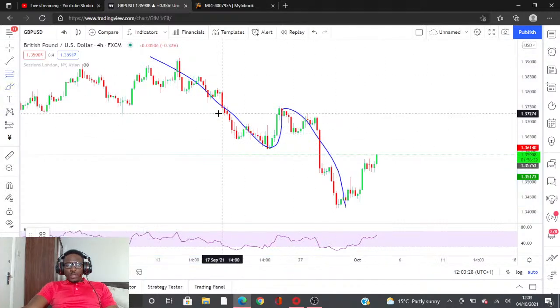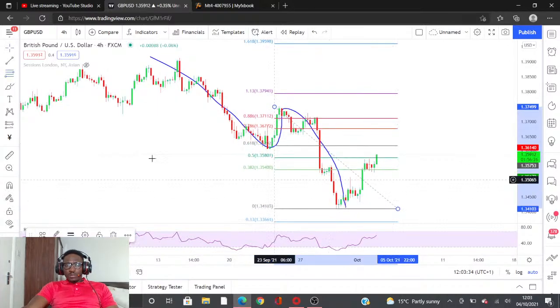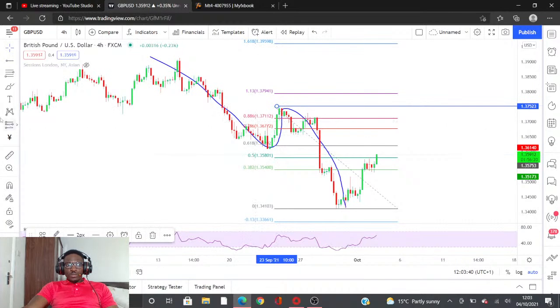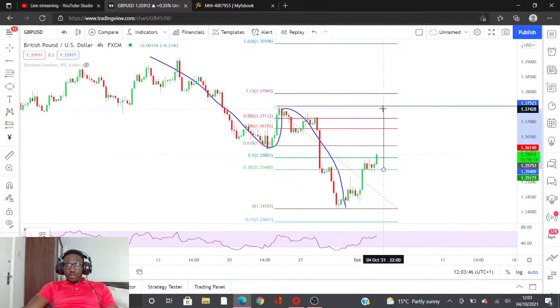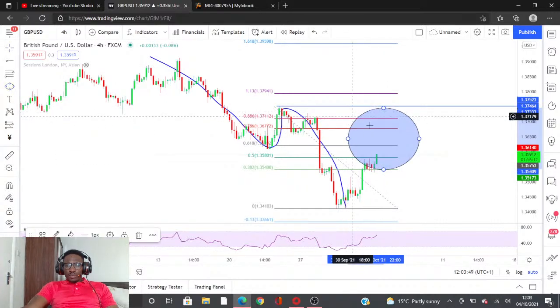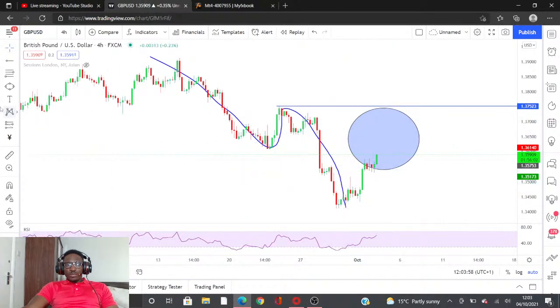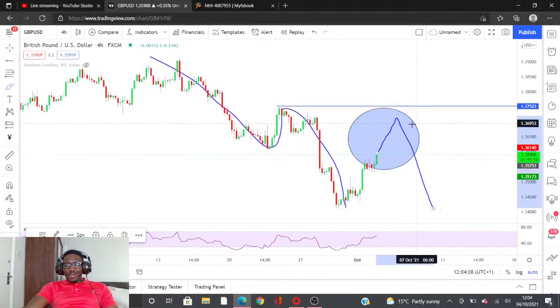If you're familiar with a bearish structure or a bearish market, then you will know that this market is currently in a reversal zone. What I mean by that is we're talking about anywhere between the 0.382 retracement and above this previous structure. This market will give you a reversal sometime, anytime from now, basically. It doesn't mean that straight away the market is going to reverse. No, it means the market can crawl up some more, can go even deeper before we get the reversal. But this reversal is definitely coming. Mark my words, the reversal is coming.